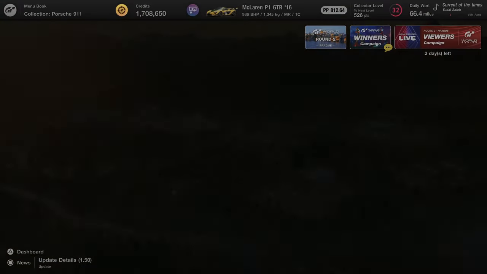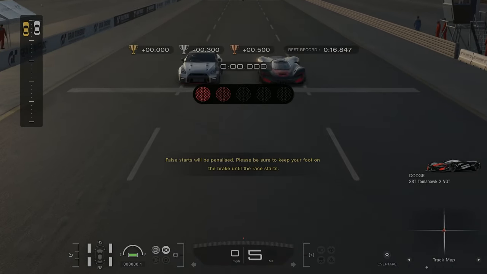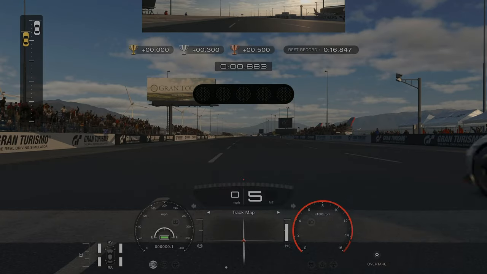For the acceleration challenge, I would recommend purchasing the Dodge SRT Tomahawk XVGT, only because I used multiple different cars for the challenge and was unsuccessful. You'll want to start in fifth gear. This will allow you to get the most grip off the line.